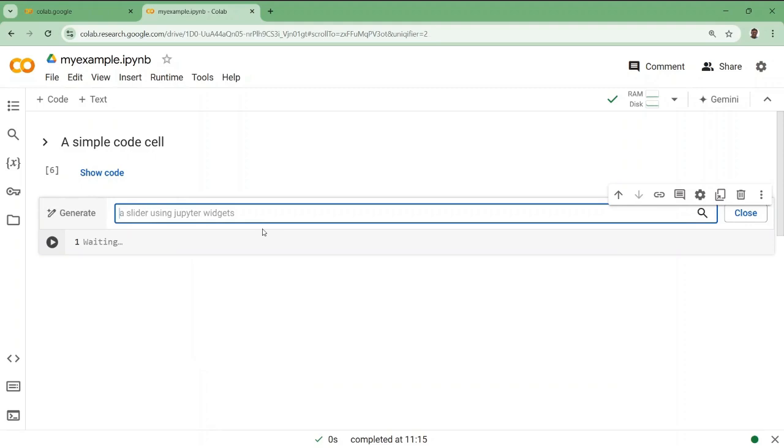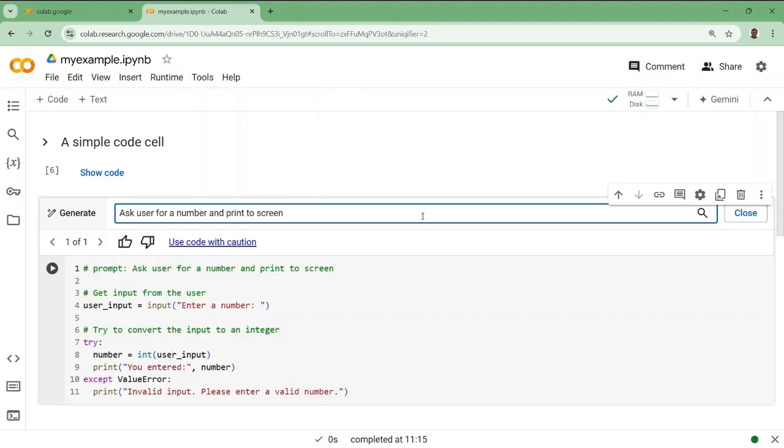Click on that, and I am going to say, ask user for a number and print to screen. Now remember, this only takes questions relating to Python, so it's going to do it within that context.